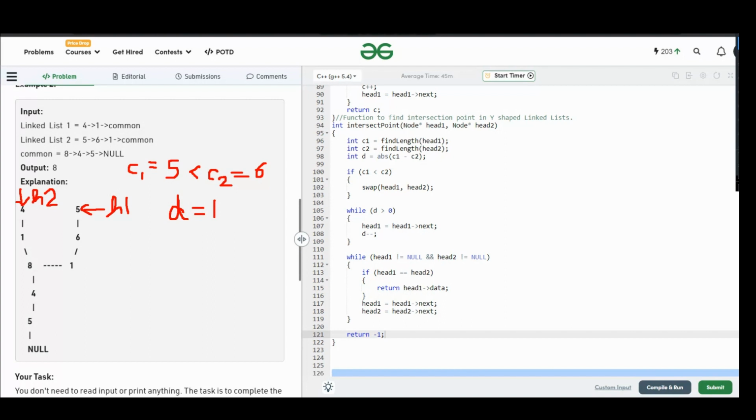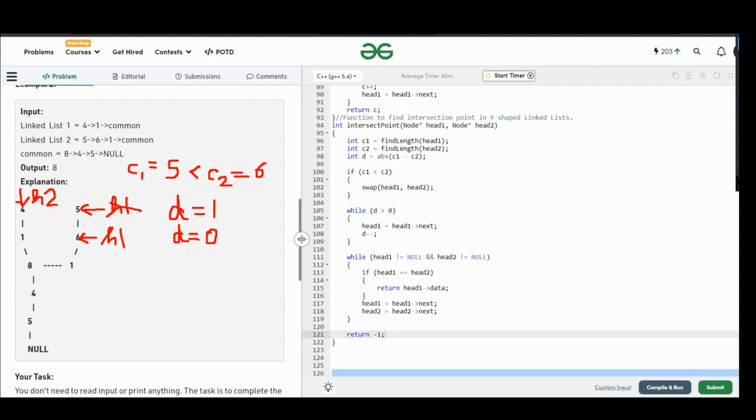So while D is greater than 0, head 1 points to head next. So head 1 is pointing to head 1 next, head 1 points to 6, and then D minus minus, so D is updated, which becomes 0, and hence the loop breaks. So we have H1 pointing to 6 and H2 pointing to 4.